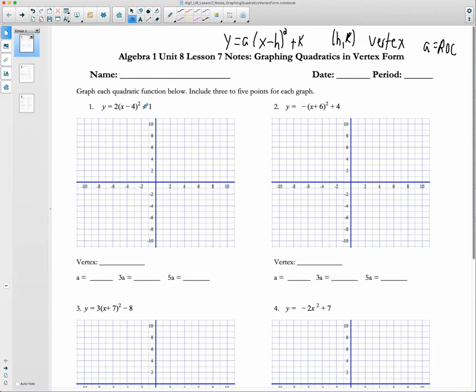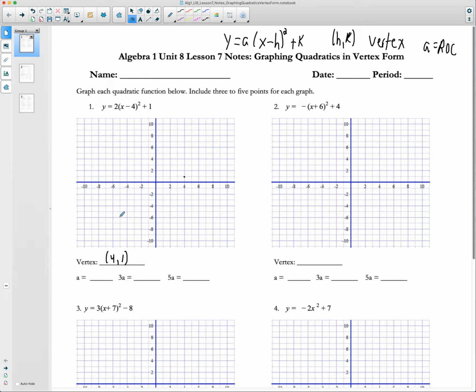And so what we talked about is that we always want to start with our vertex. Remember here that this negative is part of the formula. So when we have a negative number, it really translates to a positive h value. So this is a -4, but what we know is that the x-coordinate for that vertex is a +4. And the k value is just as it appears on the outside of those parentheses, so that would be a +1. So what we know is that the vertex will be (4, 1) right here. Just drop that dot.